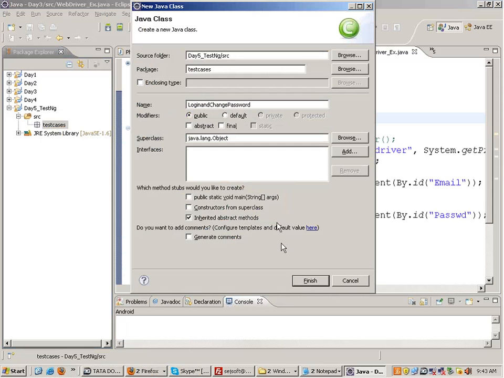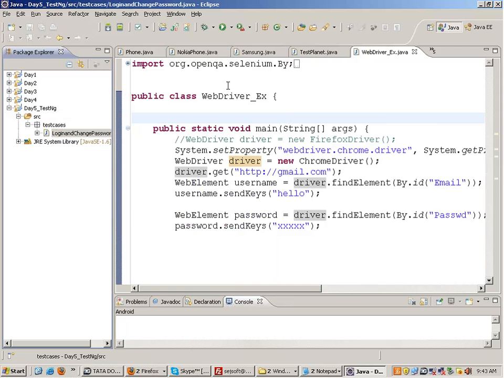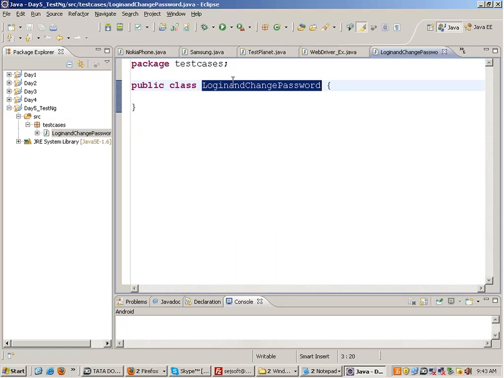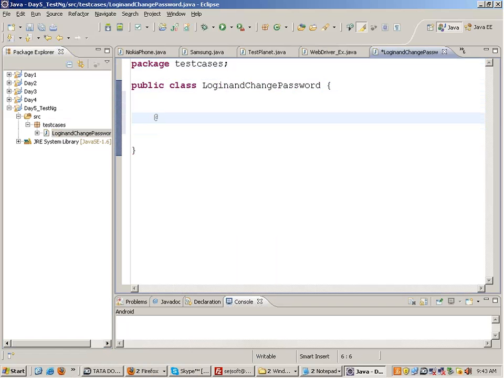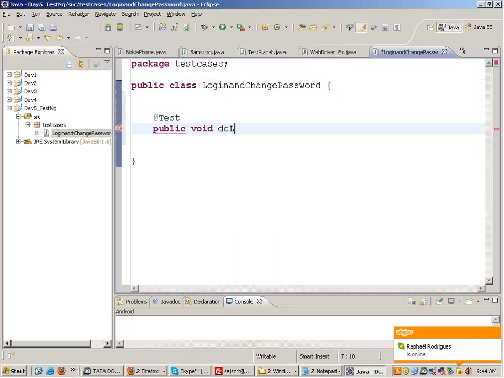I'm just taking a hypothetical example that suppose there is a website and in this you want to log in and change the password. Now in TestNG you have got annotations. Annotations like this, @Test. You write @Test and then give the name of the function, that is public void, say doLogin.